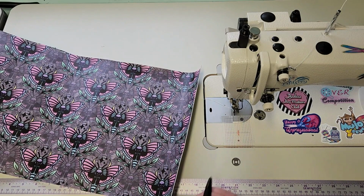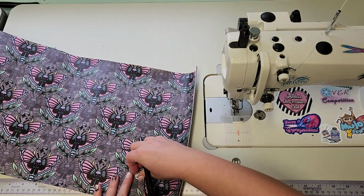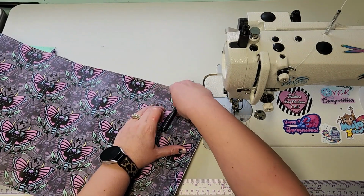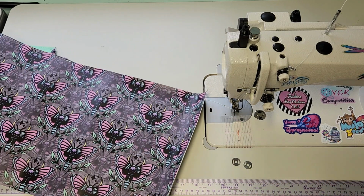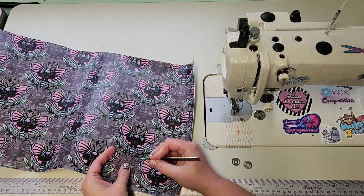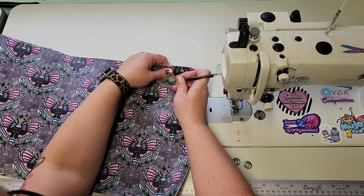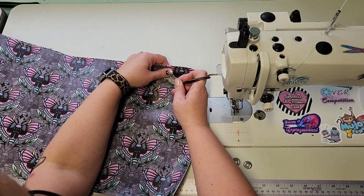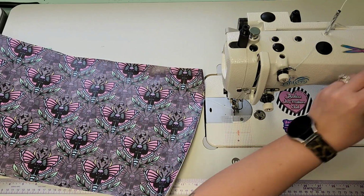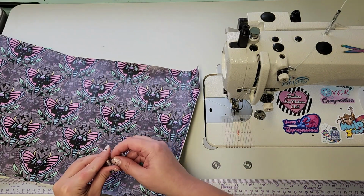Alright, we'll go ahead and use the washer from our magnetic snap to mark the spots where we want to slit the vinyl. And then using a seam ripper, just go ahead and make those slits in the vinyl. You could put a scrap of Decovil Heavy behind this if you chose to, for a little extra stability or strength or whatever, just to prevent the magnetic snaps from pulling out.